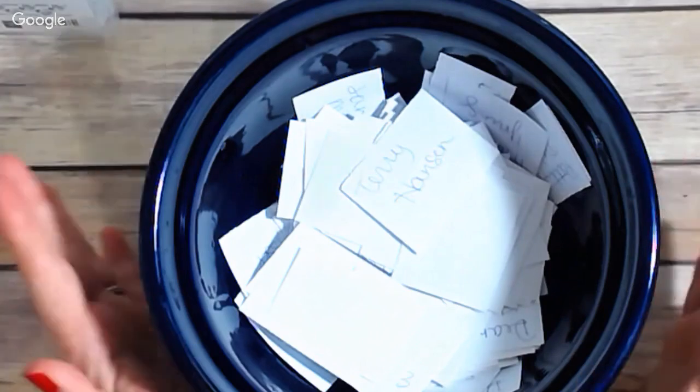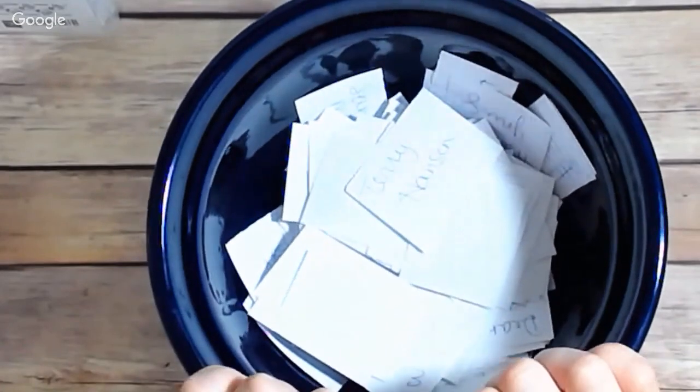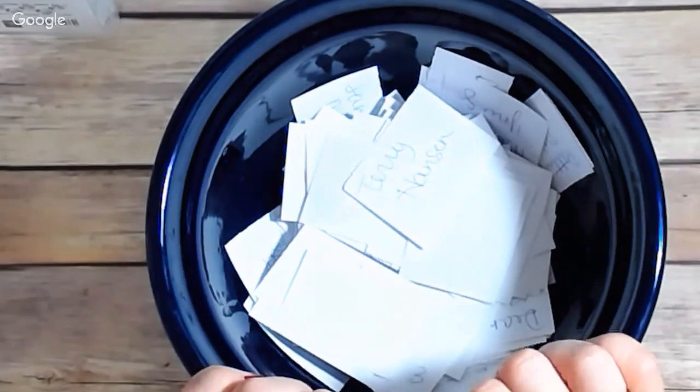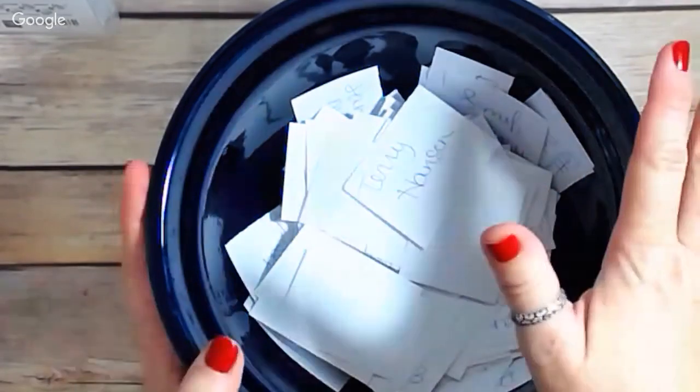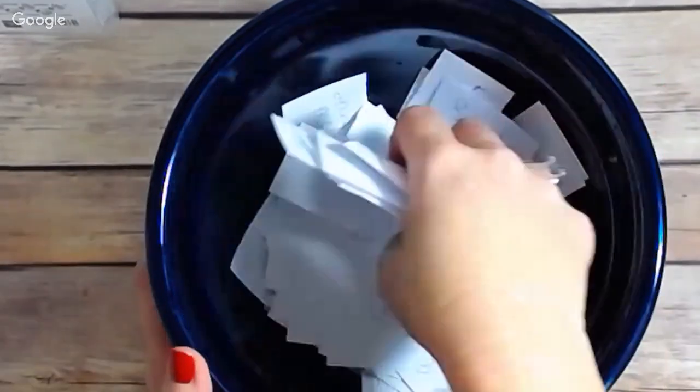All right, so I'm very excited to start drawing names. I've been waiting for this, honestly, partly because I'm so tired of the boxes that are piled up in my room. So I'm going to be very excited to put addresses on those and names on them and get them out of here. So we're going to let Macy get started.